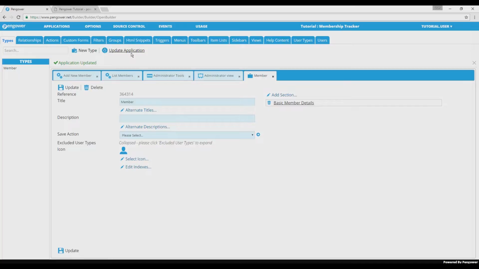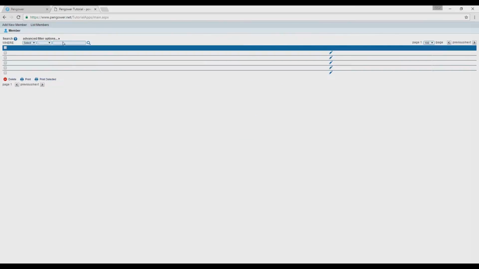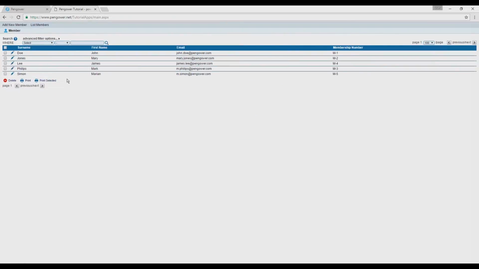Now, let us go back to our application and click on List Members again. We can now see all the member details listed on this page. You will see the elements we added on the List Display column, which are found on each of the columns' header. You can also sort your data in ascending or descending order by clicking on each of them. Alternatively, you can use the standard filter options to find members quickly, which is pretty easy to use. If in any case you need help, click on the little help icon beside it.